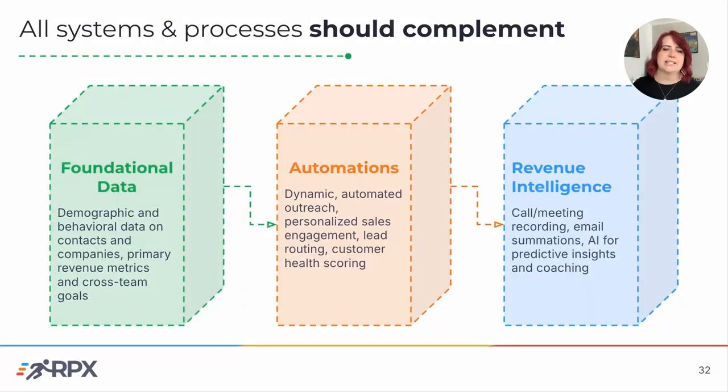You can visualize the stack in 3 key layers built upon the CRM foundation. Let's start with the foundational layer. This is the core data repository. It holds your company, contact, and deal records, and it must be clean, defined, trusted, and constantly optimized. Then we have the automation layer. These are the tools that execute the processes you've defined. Think marketing automation or sales engagement, even customer success platforms. These all interact with customers and push clean data back into the CRM.